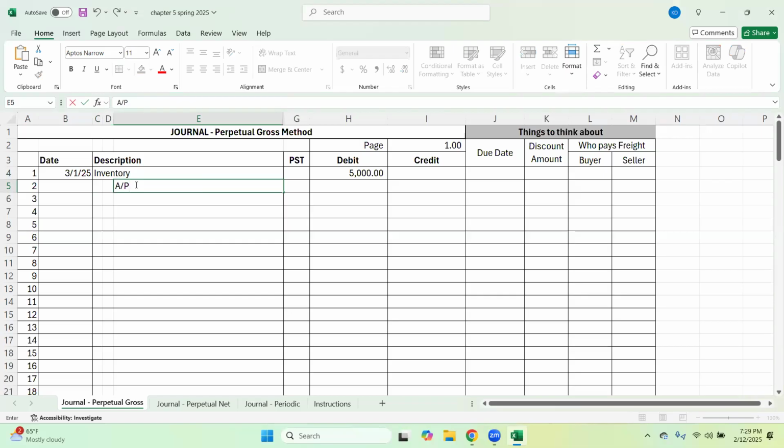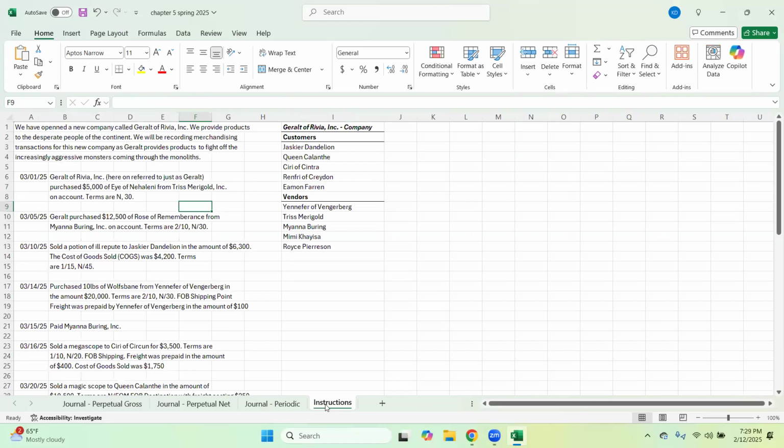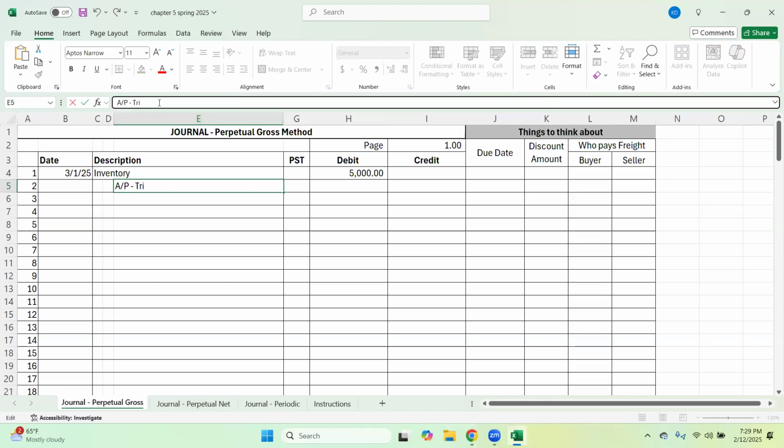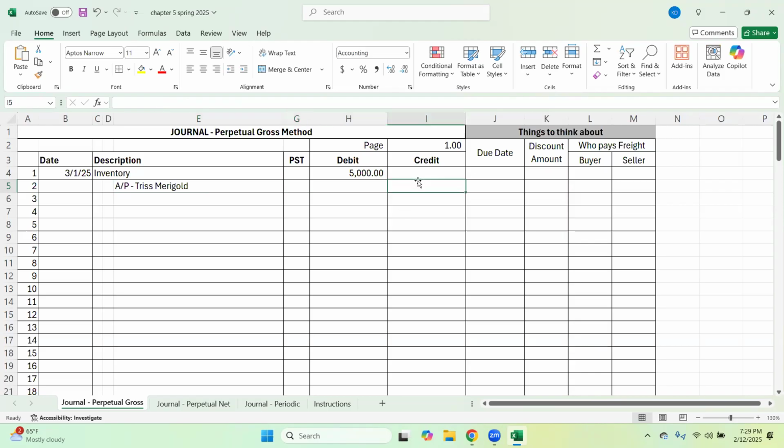Normally we would do this through a subsidiary account and we would identify who that vendor is or that customer is. So this is going to be from Tris Marigold. Come on, sweetheart. I'm working this at home, so trying to get caught up on some things. Okay, accounts payable. Now I'm using an abbreviation. That is the abbreviation for accounts payable. You'll see me do it with wages payable, notes payable, accounts receivable, notes receivable. You'll see me abbreviate things. It's just the way we talk in accounting.